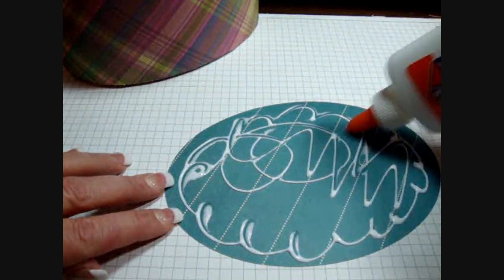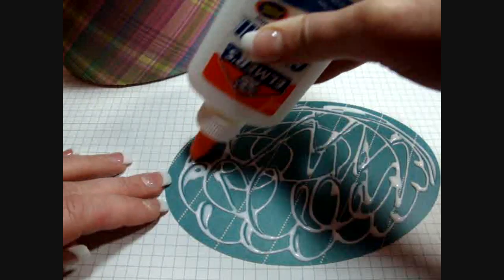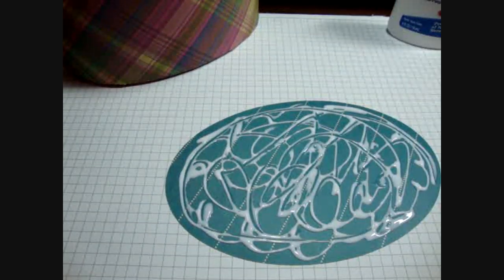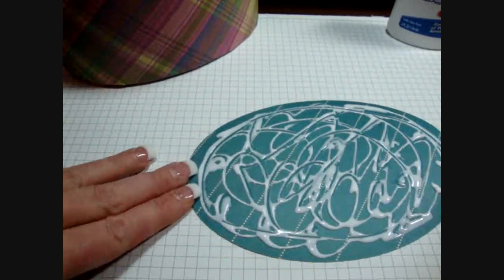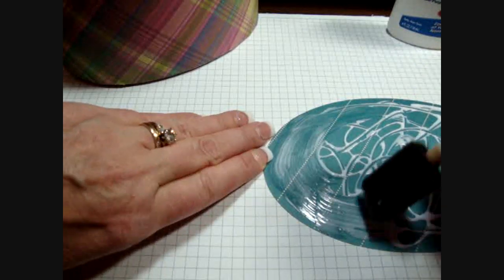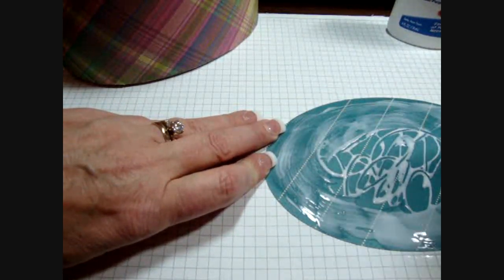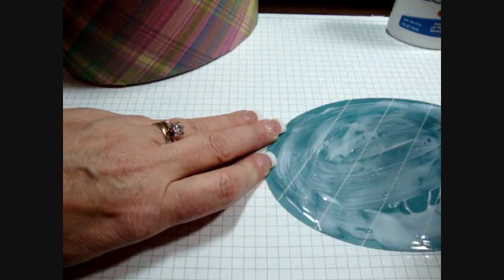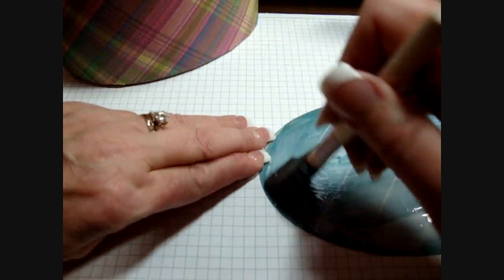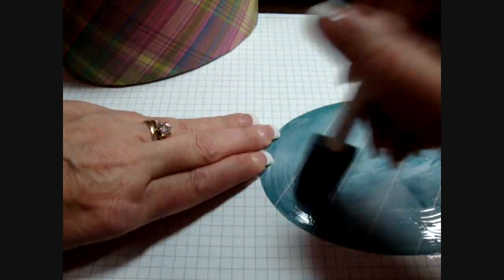It's mainly just to cover up that bottom so it doesn't have to be super secure, but you do want something that's going to dry clear. And I'm using just good old trusty Elmer's white glue for this. And then I like to just spread it out. If you're using a thinner paper for this, and I highly recommend that you use a good heavyweight cardstock for this as well, because it's going to really make the bottom of your basket sturdier.